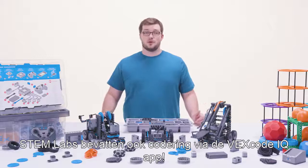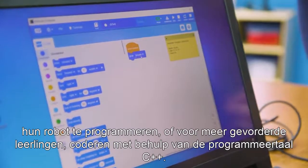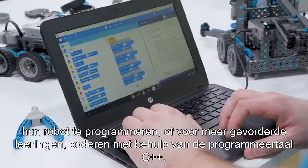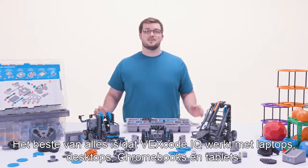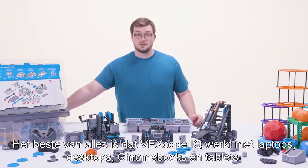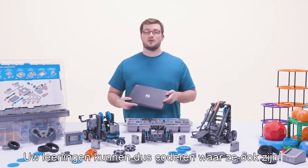STEM Labs also incorporate coding through the VEX Code IQ app. Here, students can use a simple drag-and-drop interface to program their robot, or, for more advanced students, code using C++ programming language. The best part is that VEX Code IQ works with laptops, desktops, Chromebooks, and tablets, so your students will be coding wherever they are.